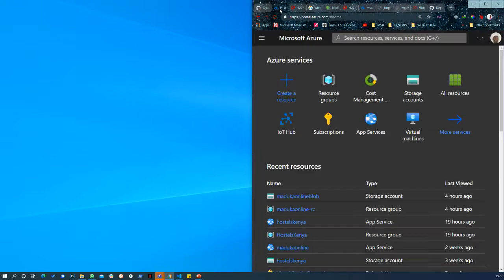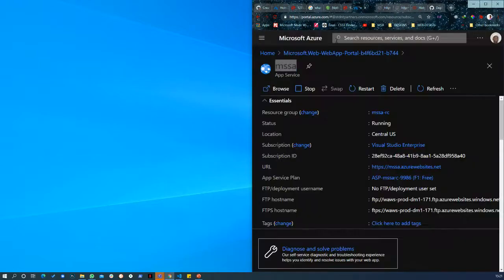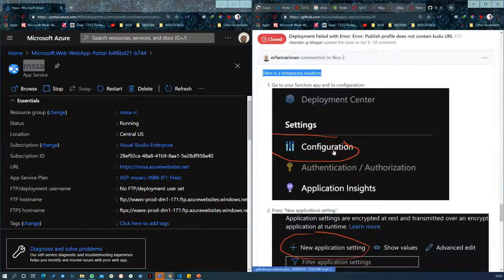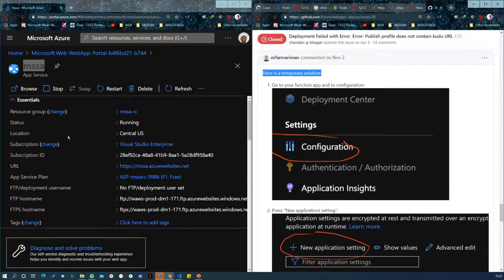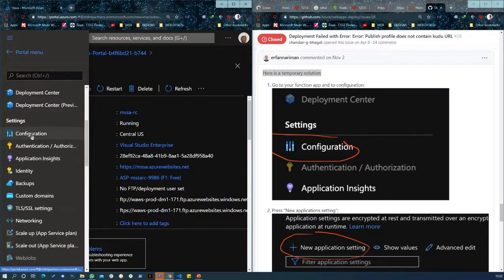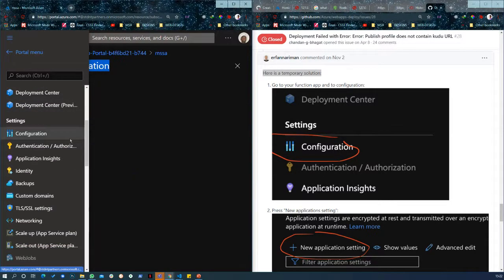I'm going to bring this other screen over here, divide it into two. So this is just a temporary solution to this problem. And to do this, you'll have to go to our configuration settings. We're almost done. Once we specify this, everything is going to be okay.